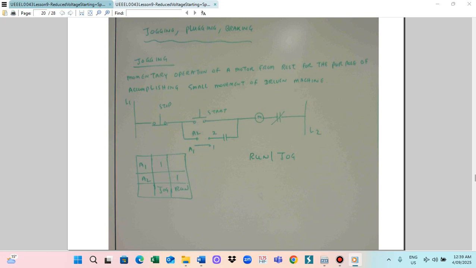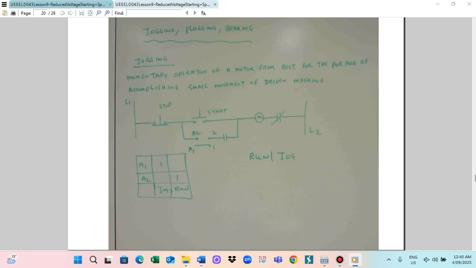So this is for the typical jogging system. Jogging system means the run and the jog. Run and jog means, this is for the A2. This is A1 and the A2. So call it the A2 and the A1. In this case, this is 1 and 2 here like this.